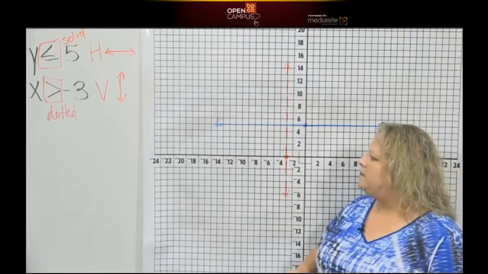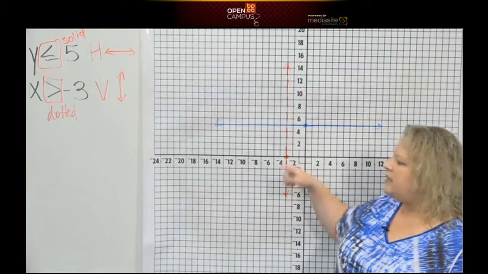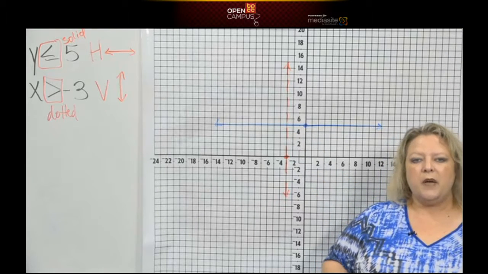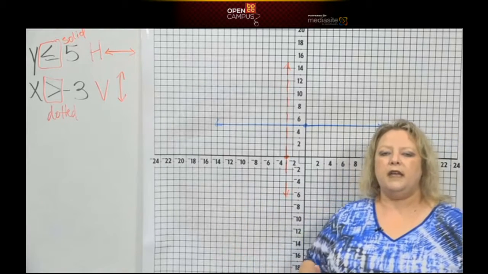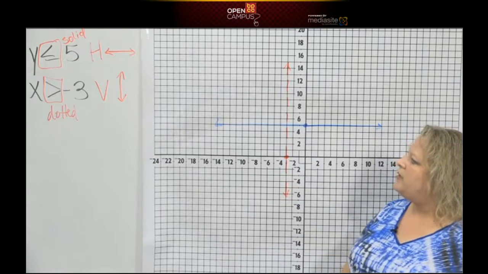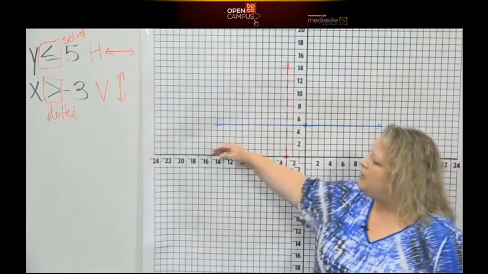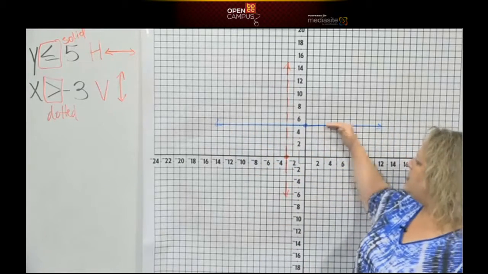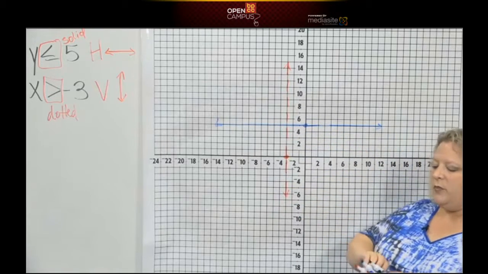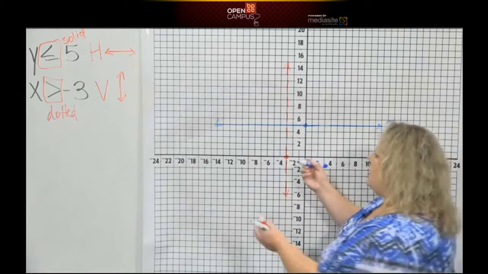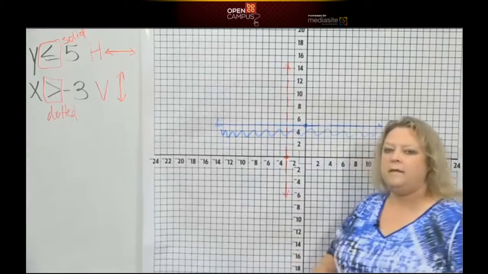This is our system. Now, if I was asking you to, quote, solve this, the point where the two intersect would be called the solution. But I'm not. I'm asking you to shade because I want anything that's greater than, anything that's less than, that falls into both. So let's see where I'm shading now. Let's look at my horizontal line. Here it is, it's in blue. Less than. Where are the numbers less than 5? They should be down here, right? So with blue, I'm just going to make marks like this. I'm going to show you like that, all right?